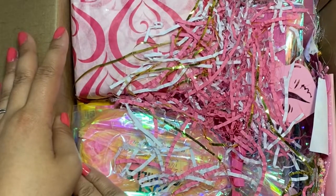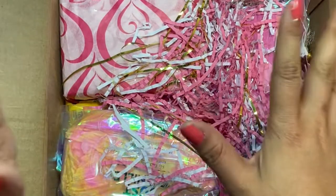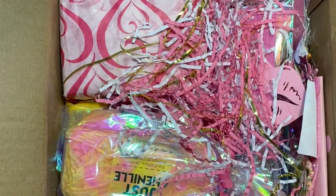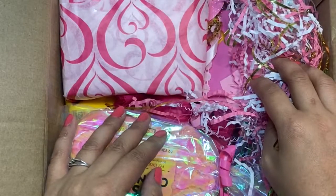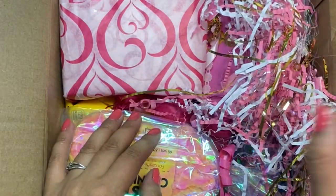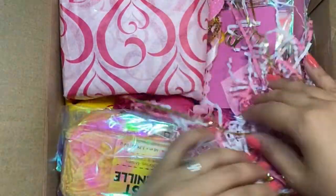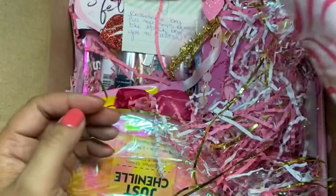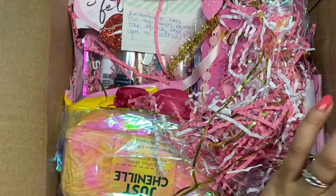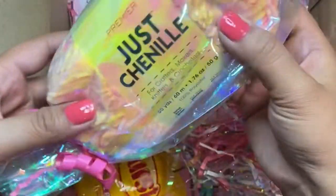Oh my goodness. She sent me another box, guys. Can you believe that? This is really overwhelming. My goodness. She did not have to send me another box, so I really appreciate that, Angela. What you made is more than enough, believe me. Amazing. You're so talented. So I'm gonna take everything out. Oh my gosh, look at this paper. I'm gonna take everything out and then we will open.